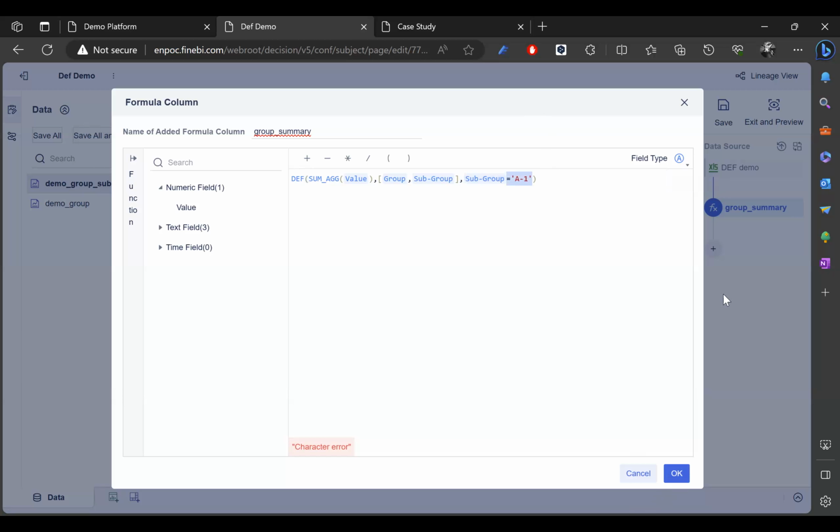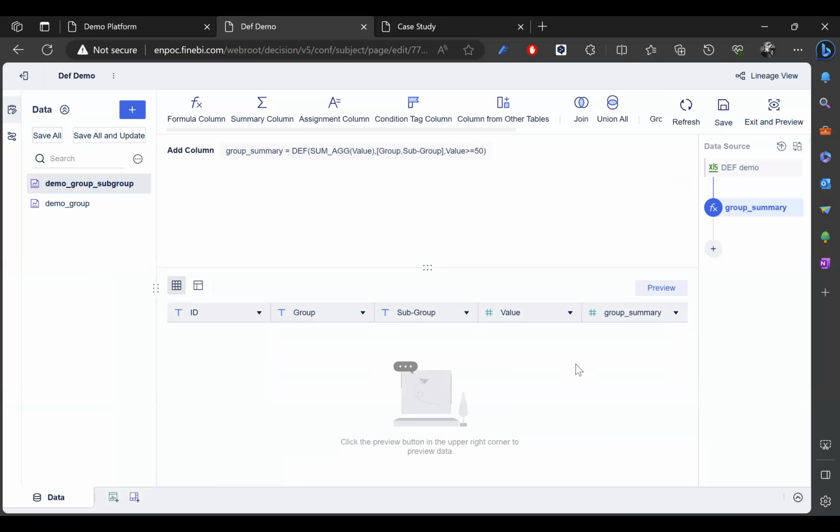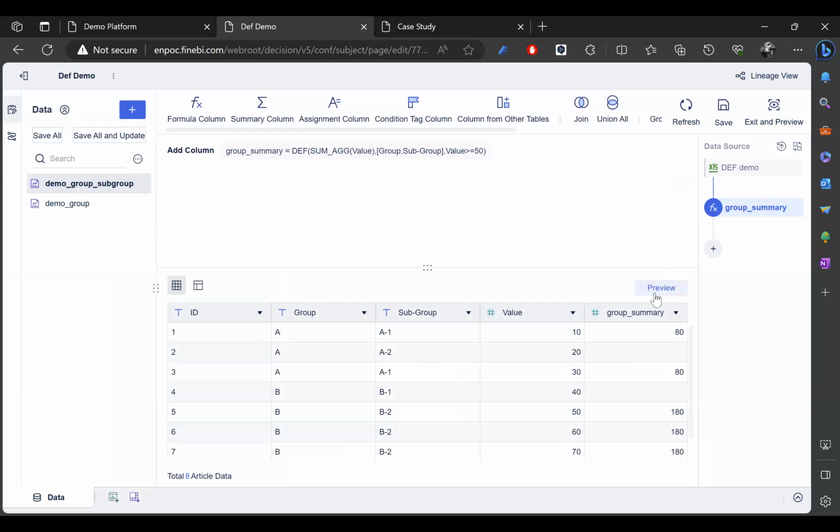Anyway, it didn't work. Oh, sorry, my mistake. We can't do this. For example, we are going to still filter with value larger or equal than 50. Okay, and we preview it.